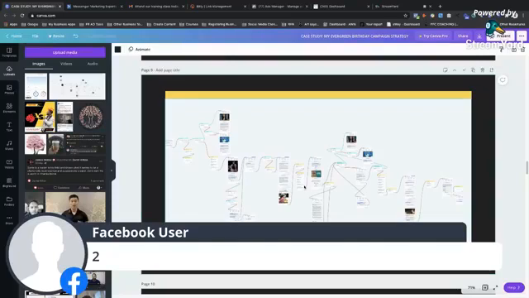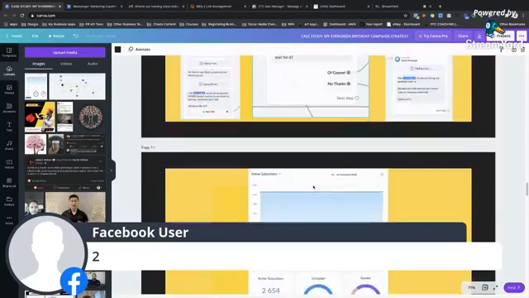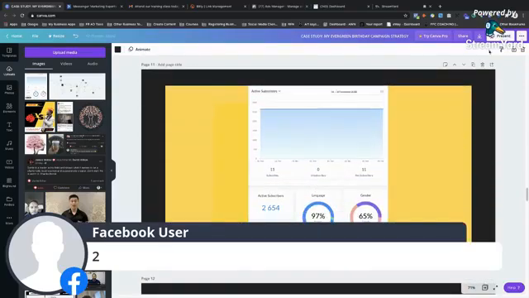So that's an example of our messenger. And this is kind of like the typical thing we would ask. We'd normally ask for their name, phone number, and email address, which shows it here. And then we'll just say, congrats, here's your offer. And we'll deliver that offer to them inside a messenger.